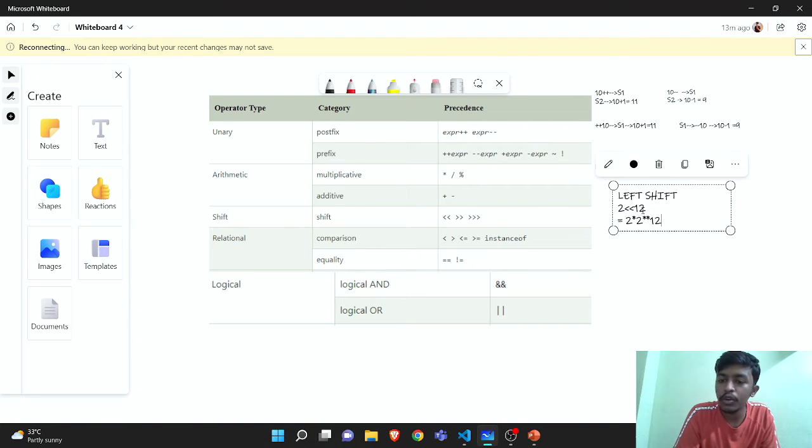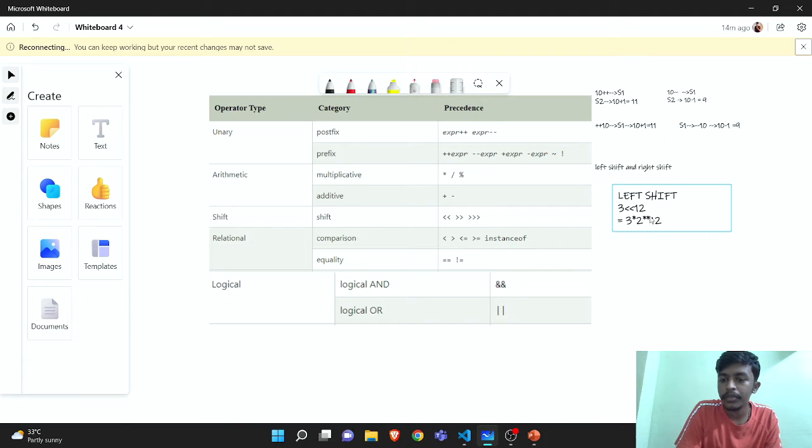Okay, this is in the case of left shift. If you have 2 left shift 12, it will be acting like this: 2 into 2 to the power of 12. If you have 3 here, it will become like this: 3 into 2 to the power of 2. This is in the case of left shift.